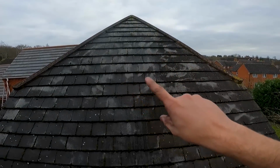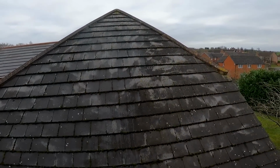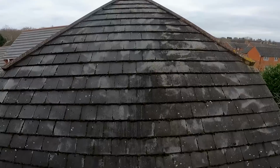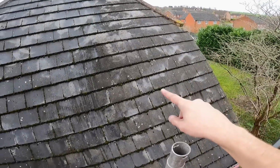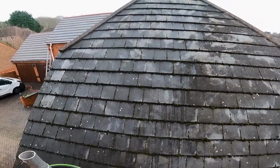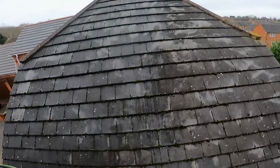Again, more evidence of this degradation in the coating of these tiles. Look, as you can see, it's a very odd thing, so we're going to make it look definitely a lot better than this. You see all these weird lines? Look, very strange. This is definitely taking a heavy brunt from the weather. There's a lot more moss on this bit than there is on the rest. But yeah, so far so good. Let's crack on.